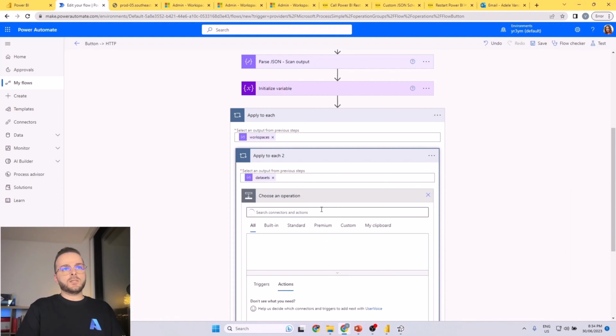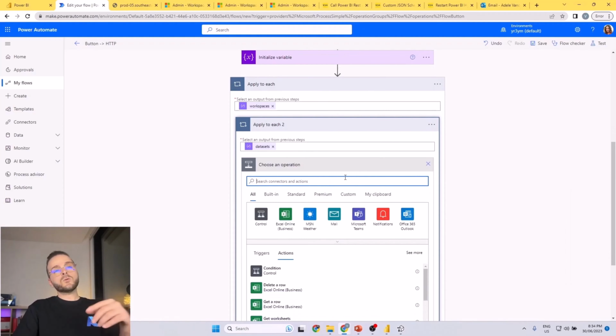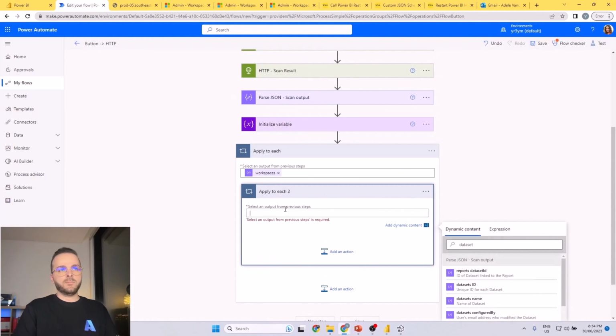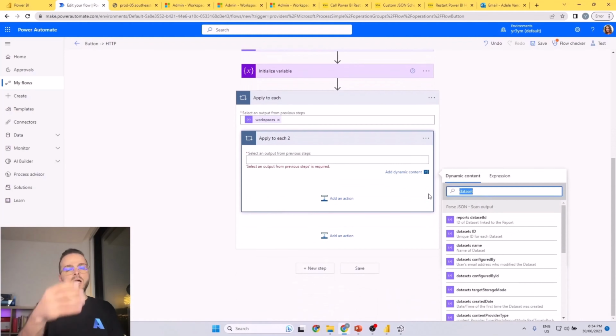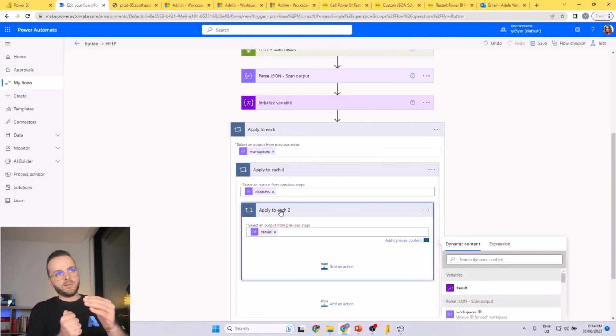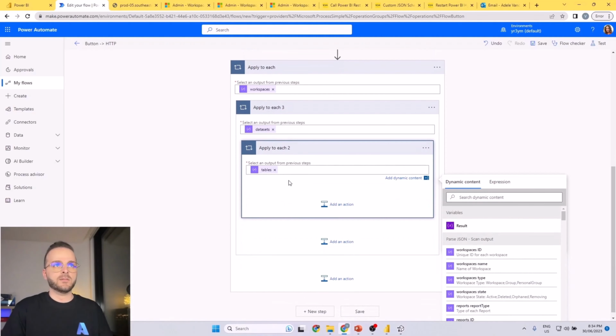And then the other one is the loop. Oh, you can add it another way. Let me show you how you can add it another way. So here, if I don't add this one and say, okay, I want to pull out the tables here. If I click on tables, that will automatically add the dataset here, because it said, okay, you want to pull out the tables, but for each table there are many datasets, so you need to first add one loop for dataset. So it automatically added there. So now it's okay. I created that just with one click. Add the workspace, dataset, and tables here.